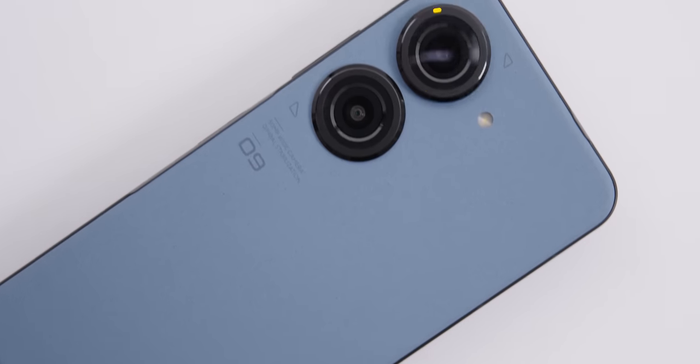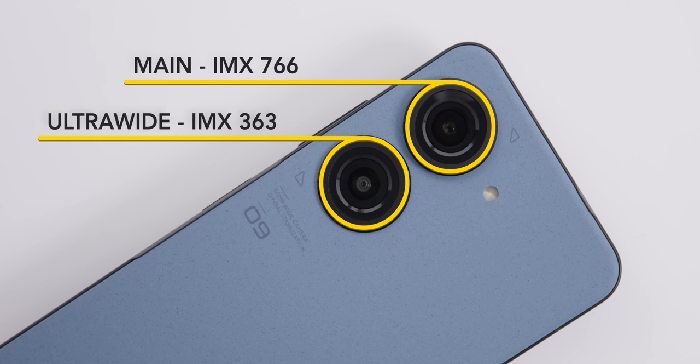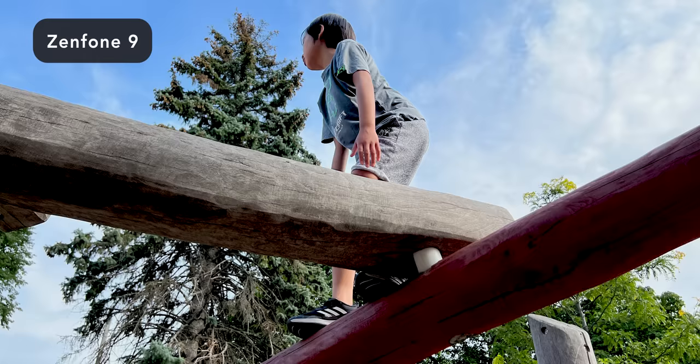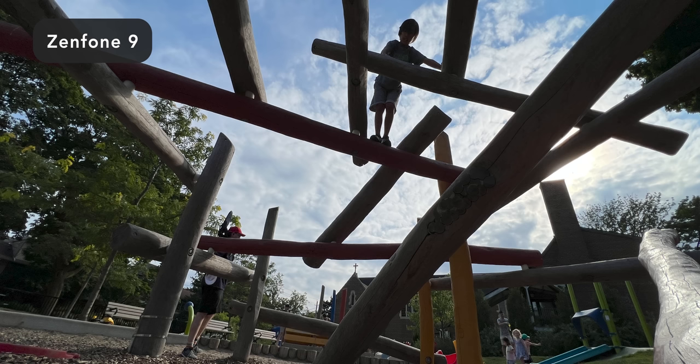The camera system: the main camera uses a Sony IMX 766, and the ultra wide uses the IMX 363 — both mid-range sensors. The main camera is pretty good, but if I had one complaint, it's that it's not particularly consistent with exposure. Sometimes it's overexposing, sometimes underexposing for no particular reason, even on shots that aren't difficult. The ultra wide is decent — good in plenty of light but not great in low light or for quick shots. The front camera is very good though; it's sharp and quite consistent.